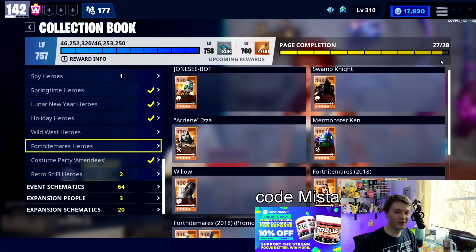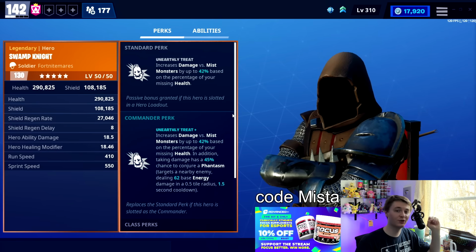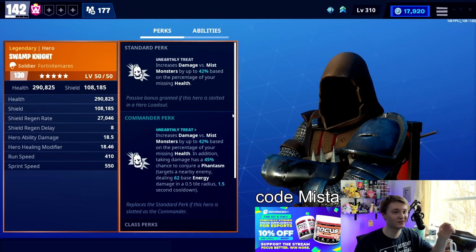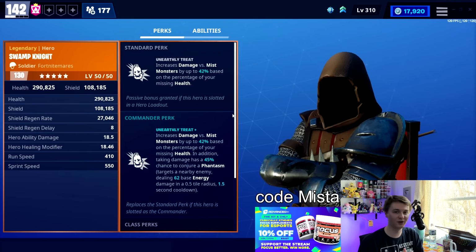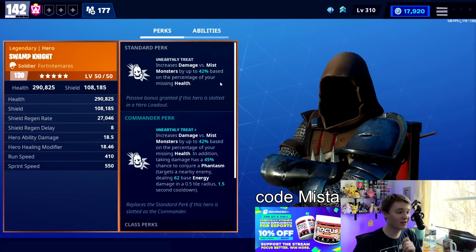Oh, Fortnitemares, one of the best events in the entire game. We're going to start with Swamp Knight. Swamp Knight makes it so that you can do up to 42% extra damage based on your missing health to mist monsters. That is actually really, really good because realistically, for some of the stronger builds in the game, most enemies, even up to Husky Husk, are not going to survive very long anyway. So he's a great support perk for making sure that smashers and mist monsters die a lot faster.